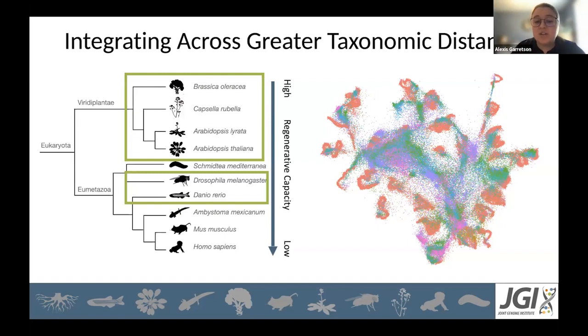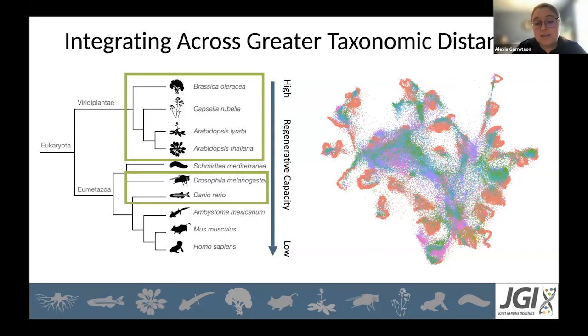Due to some computational limitations and the summer time length, we didn't fully integrate all of the other data sets we pulled, but we did run pairwise analyses with the root atlas: a planarian regenerating its whole body, an axolotl regenerating a limb, a mouse regenerating a digit tip, and a human regenerating part of the liver. So we're able to get really good taxonomic breadth.